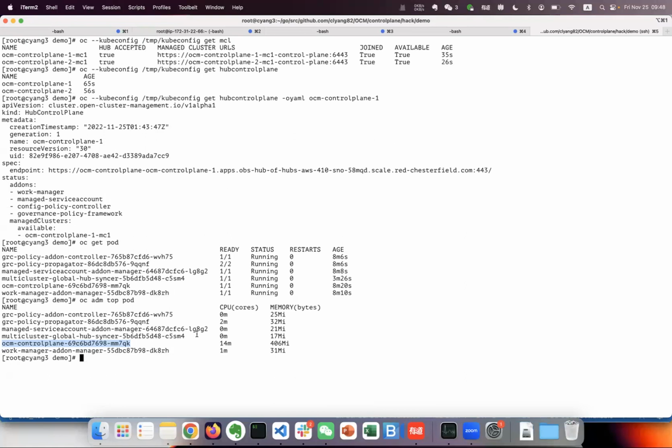I did not mention it before, but the OCM control plane has the registration and placement controllers embedded in it, and these also use more than 100 megabytes of memory. So we are still working on that. We want to reduce the memory consumption so that it is easier for customers to use, with a very lightweight version. Thank you.